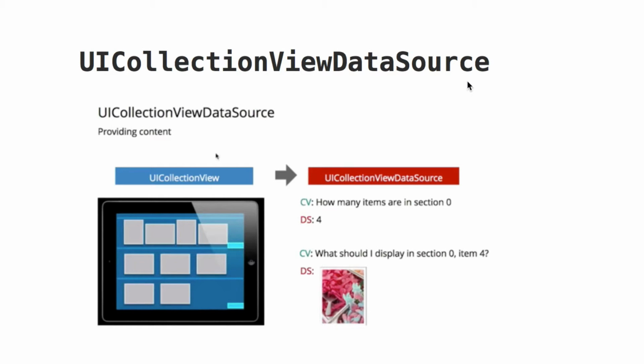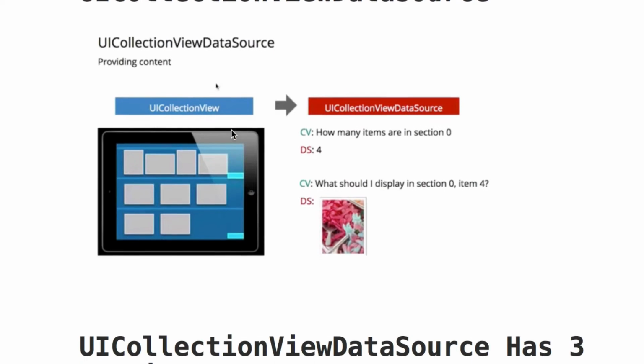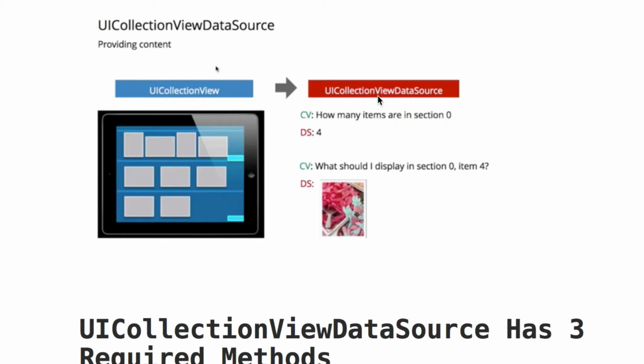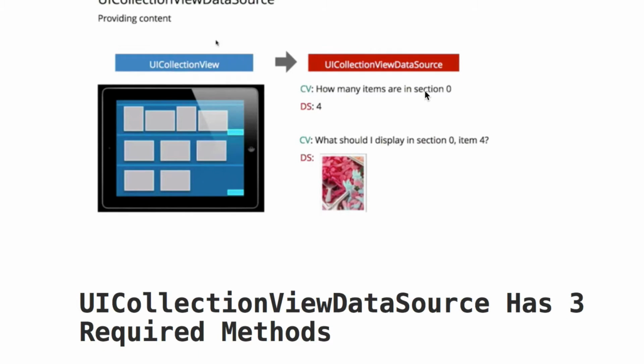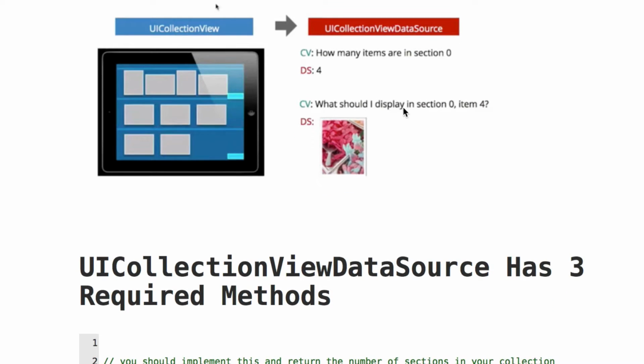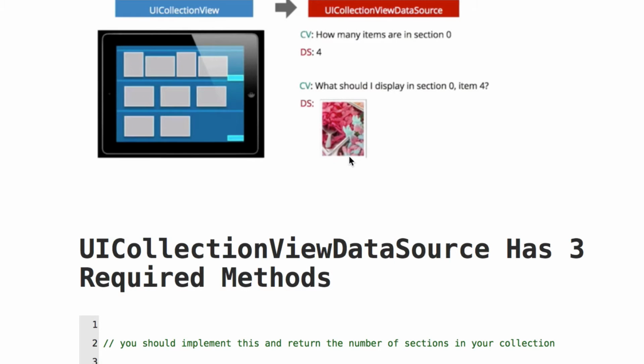So the data source is the same as the table view. You can see here that the data source is going to be asking questions of your object that conforms to the data source. When you start out, it's usually the view controller, but in time you want to move the data source out of the view controller so that you don't have all your code in the view controller. It's going to ask questions like, how many sections are there, or how many items in section 0, and so on. We'll look at an example of sections today.